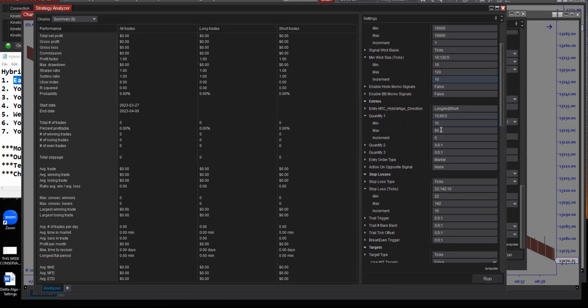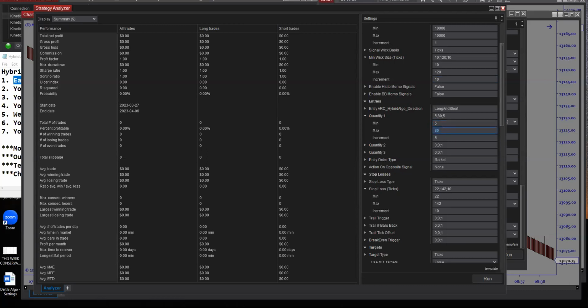Just keep it at 10 contracts. Max risk would be approximately $700 on a full size stop. We could put it at 5 contracts. This is a mistake on my part again. See, sometimes you put all the data in here and you forget to check something. So we could do it at 5 contracts.